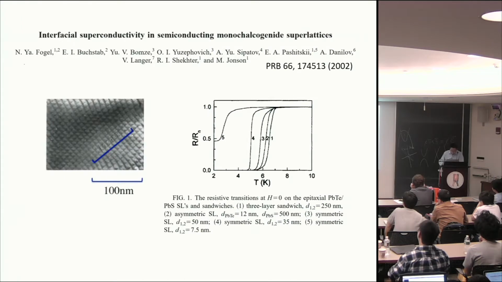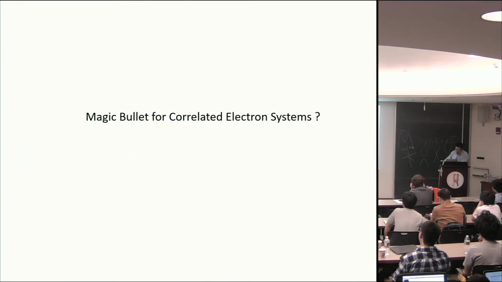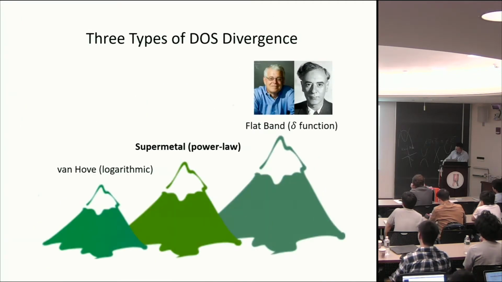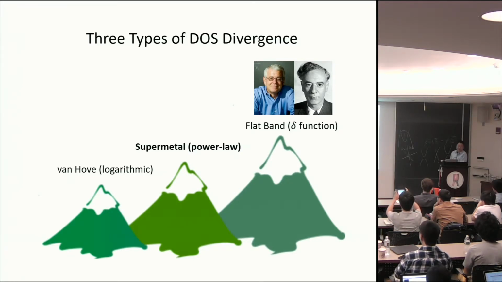So the question that I'm going to address is, in all these different systems where we have a Moiré superlattice, there are many different perspectives you can take on what is causing the correlation phenomenon. One approach is to take the flat band limit, very much like quantum Hall physics. If we have a complete flat band, then you have a very strong divergence of the density of states, and that leads to interesting correlated states of matter.